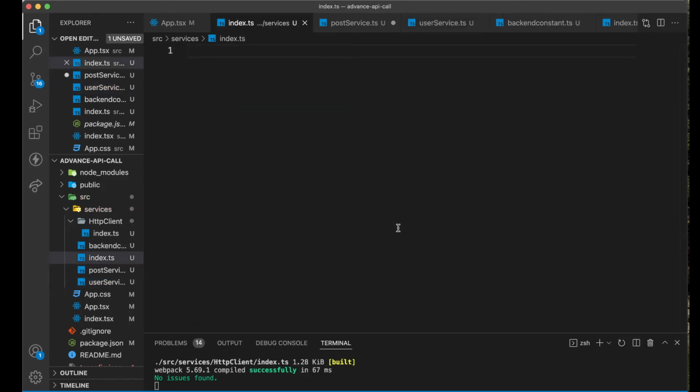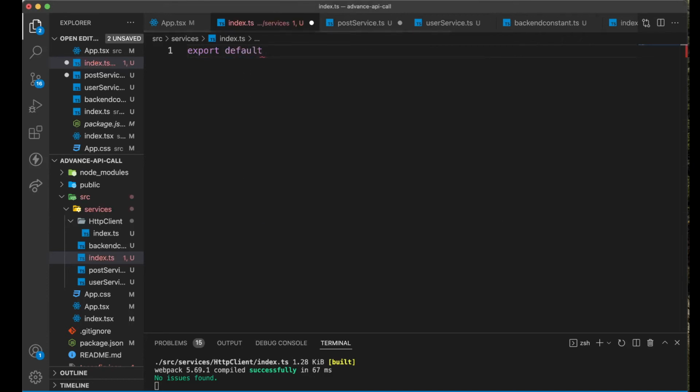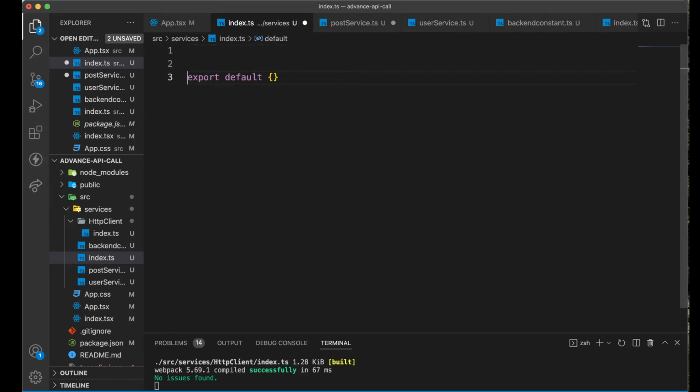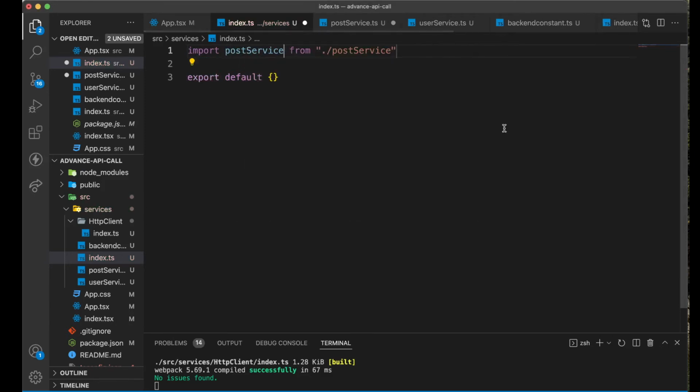And then here what we can do is export default, right? Well, first of all, let's import all our repositories. So here we can import post service.